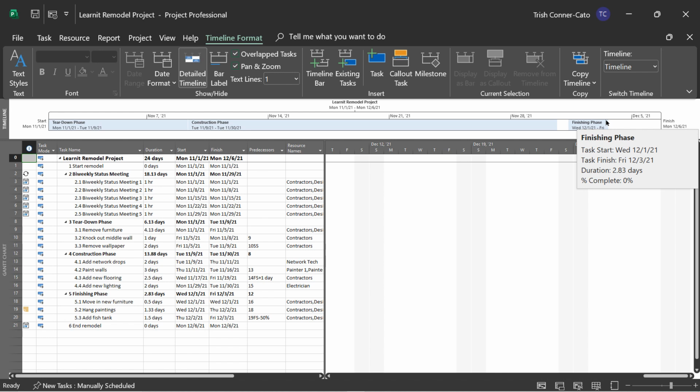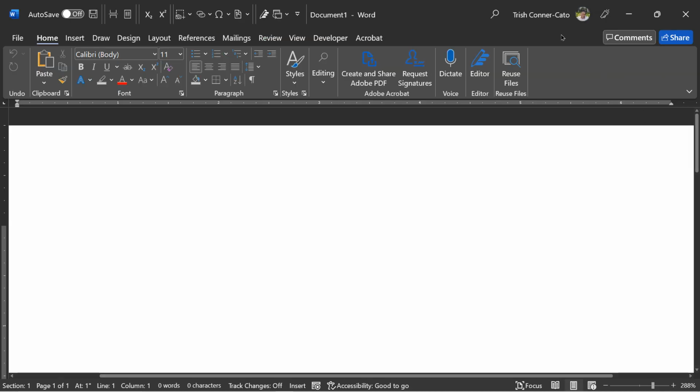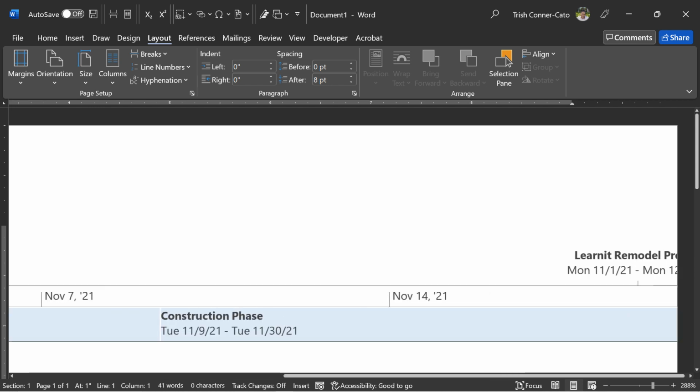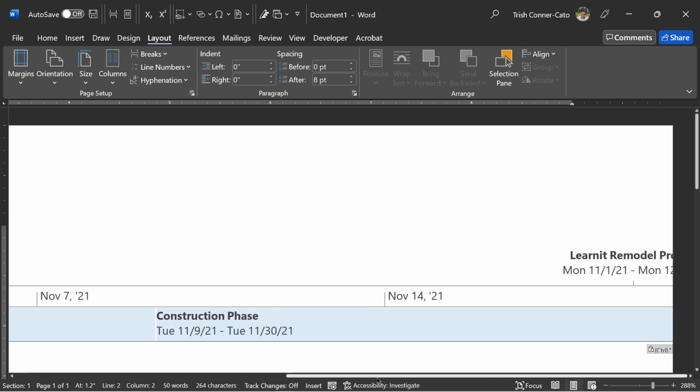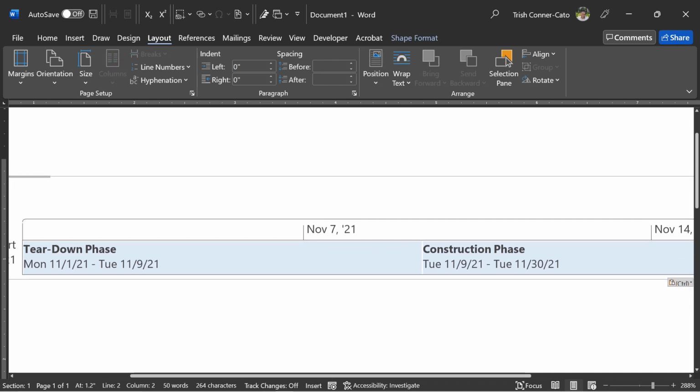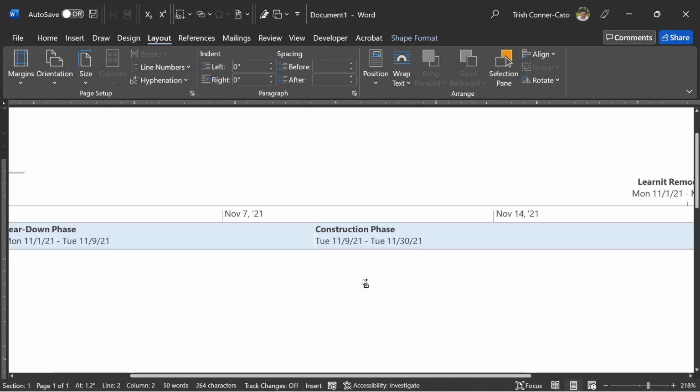So what I'm going to do is go and launch Word. In Word, I'm going to go to the Layout tab of the ribbon and change the orientation to landscape. And then I'm going to just do Control V to paste, and it places my timeline in the Word document. I could resize the shape and all of that. I'll zoom out a little bit.